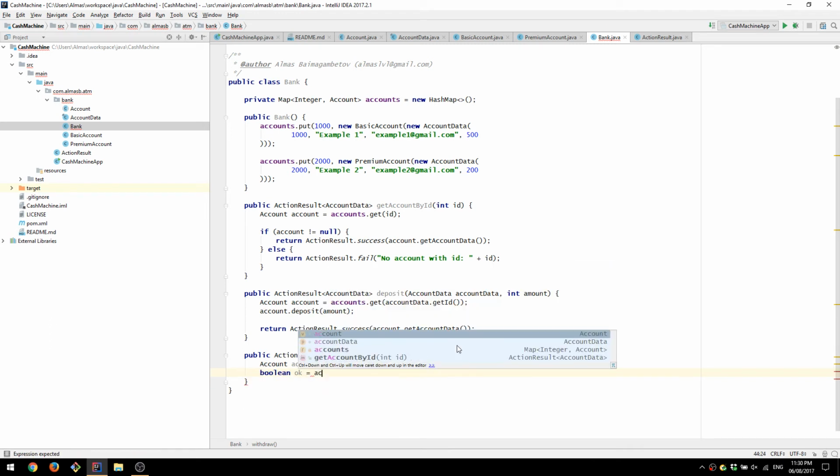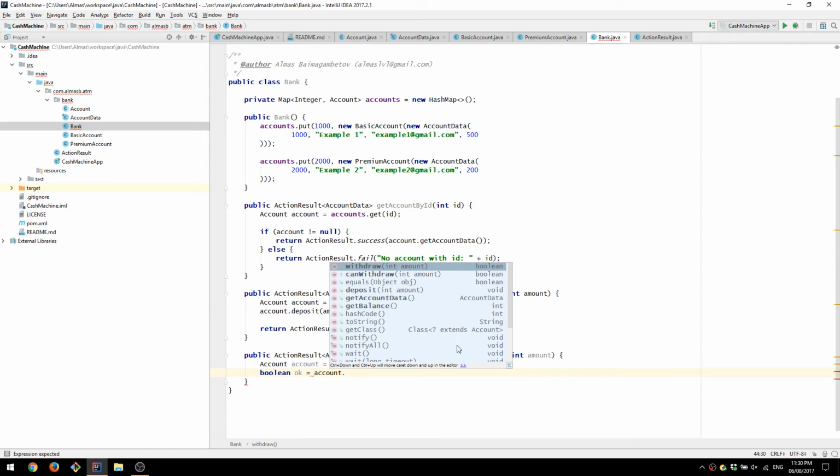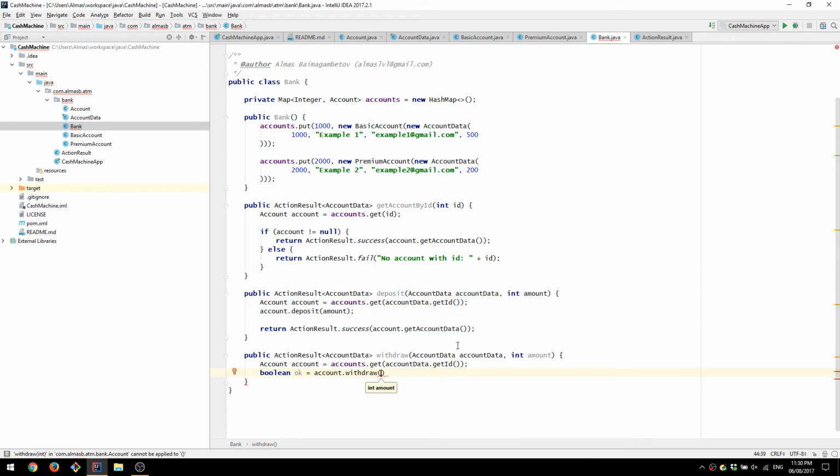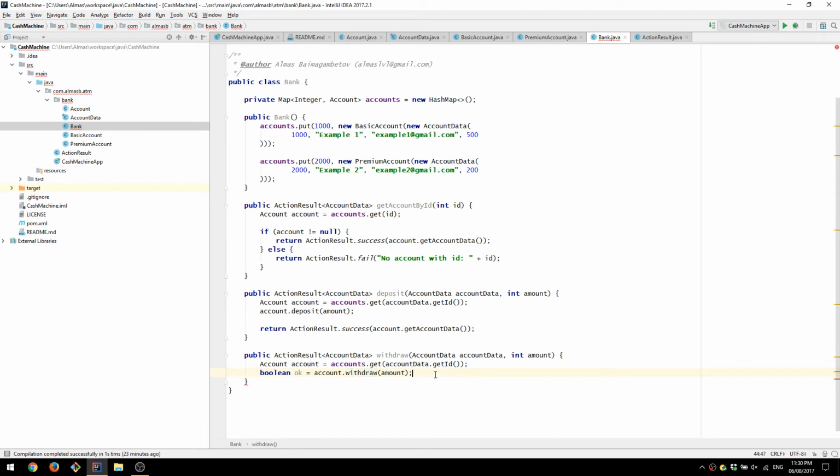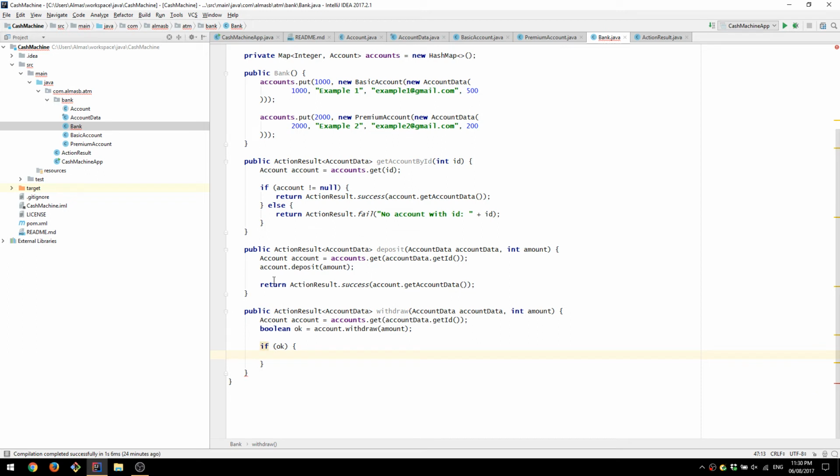We first need to check if we can withdraw. We do withdraw amount. That returns true or false depending on what we've done, true meaning everything is okay. If okay, then we say that it's okay while you're doing this. Else we return fail with the message. Let's say withdraw failed.